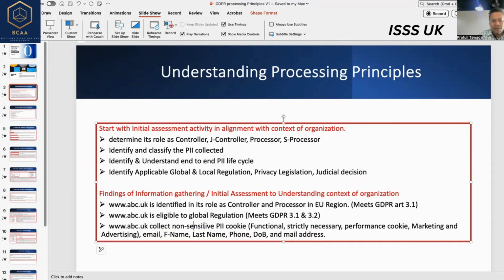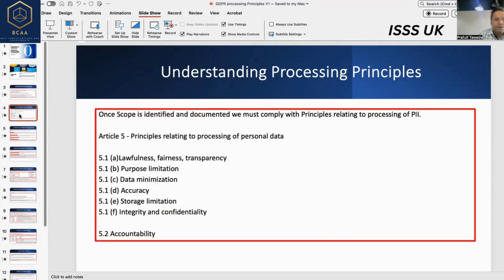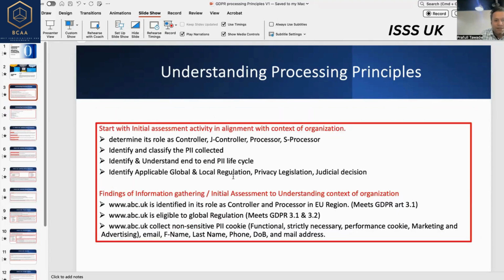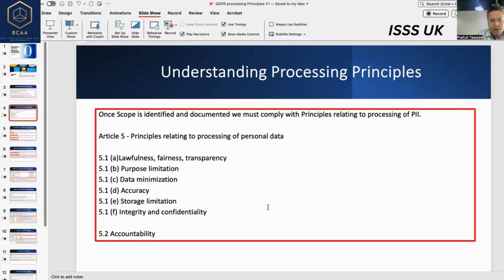I have marked this as non-sensitive, based on the GDPR definition of sensitive versus normal PII. Now, once we are done with the first step of the assessment, we'll move on to the next part, the agenda we are going to cover: understanding the processing principles.